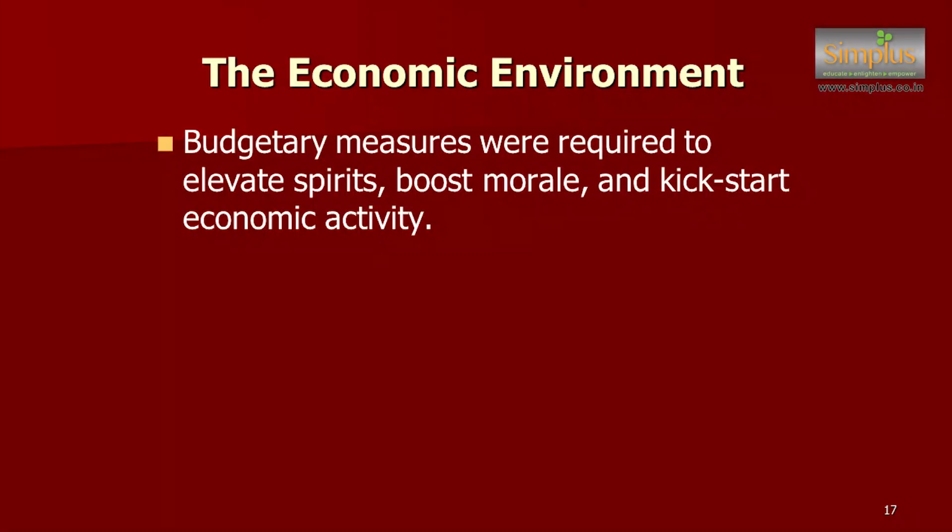For a larger picture, we are also facing a very serious economic meltdown. Now, what was needed in this kind of situation was bold budgetary measures that could boost morale. It's very important. Morale is as important to an economy as it is to a sports team or the armed forces. And lift people's spirits up, kickstart economic activity. You can use the word CIJ. These were the three focuses. C for consumption, I for investment, J for jobs. This is what was needed. Increase consumption, increase investment, increase jobs.